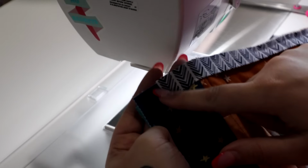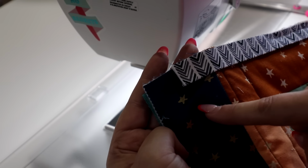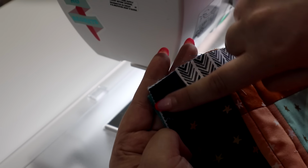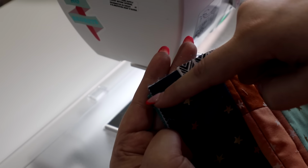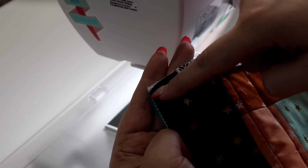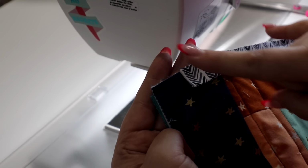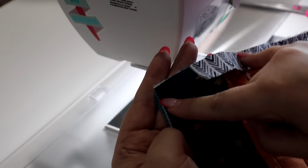Originally, I got ahead of myself and I started a binding like I normally would, in terms of making sure there's extra fabric here to join the 2 ends together. I'm telling you right now, I did it wrong. When you start this binding process, and you'll see why in just a minute, I want you to start with the very edge of your fabric, right at the very corner of your quilt, and then you're going to sew a scant 1/4 inch right here, okay, all the way down. The rest of my instructions are exactly the same, but don't start like I did.